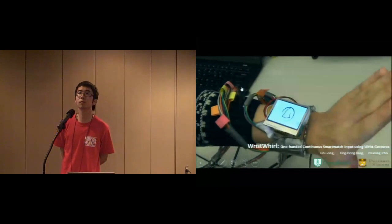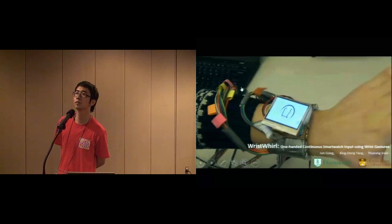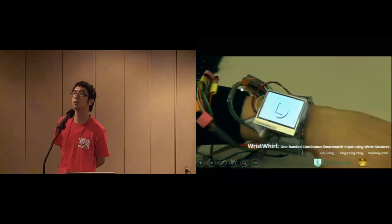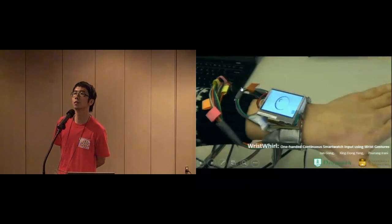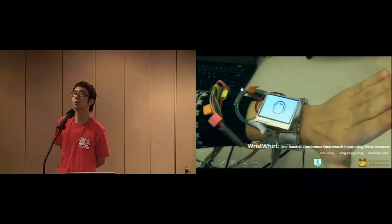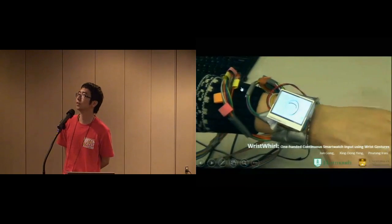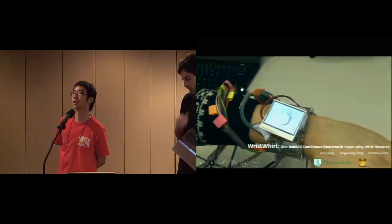I was also curious about, oh, it's here. Hi, thank you for the talk. Have you tried different types of mappings? So, for example, I realized you draw on the vertical axis by doing this movement, rather than, for example, this movement that would map with your screen, right? If you are facing the watch face and want to go on the y-axis, this might be more intuitive, perhaps. So I was wondering, have you tried different kinds of mappings? So right now, no. Maybe we can leave it for future work. We use the same mapping across the different hand postures.